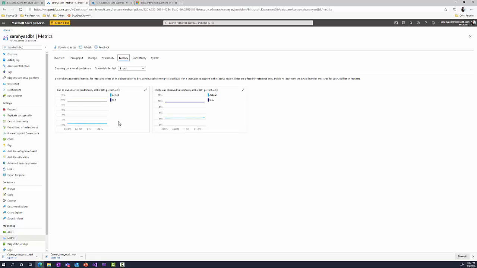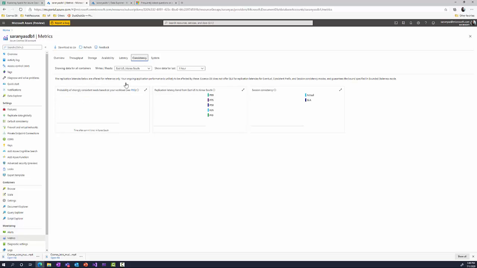Latency is pretty cool to look at: single millisecond read and write latency. At the read level, we are getting about 1 millisecond, while on the write, which is the inserts this .NET app is doing right now, it is about 4 to 5 milliseconds. Pretty cool. Similarly, the SLA on consistency is also mapped, since we are having real replication from US to South Korea. It gives you the status of consistency of data within this window. So this gives the out of the box charts.